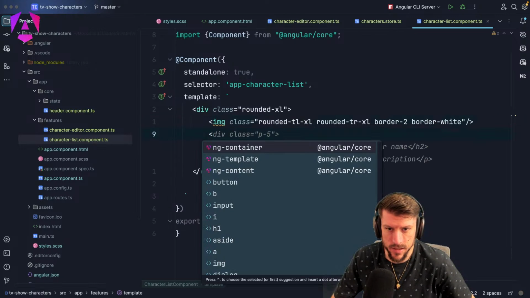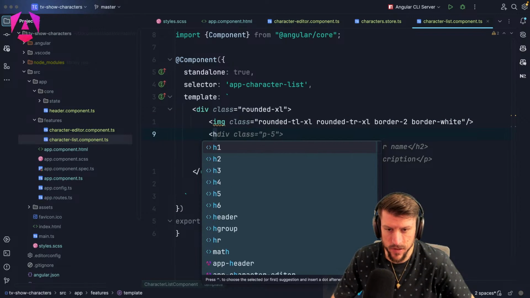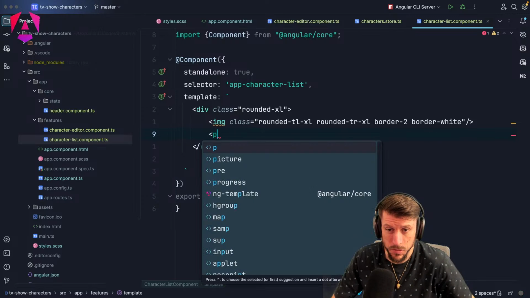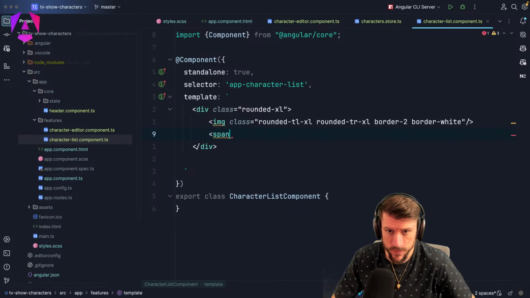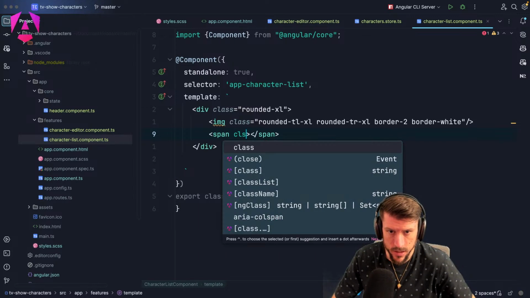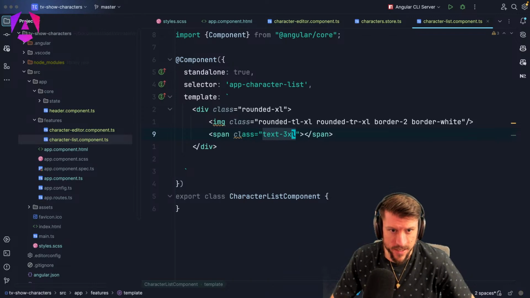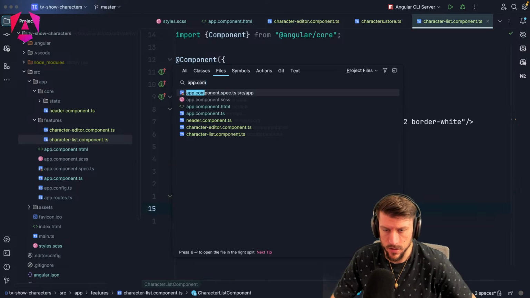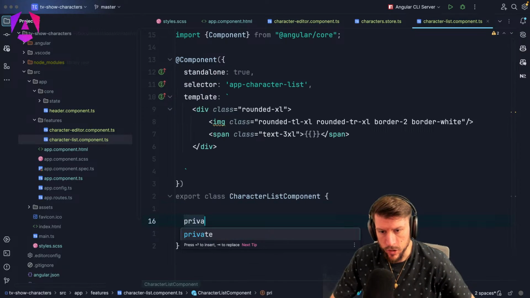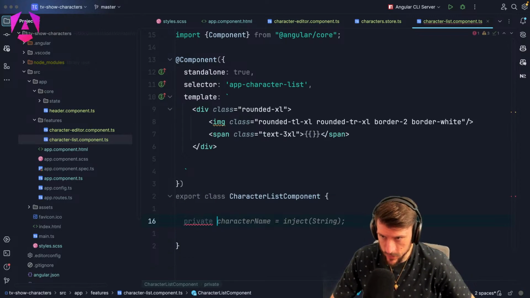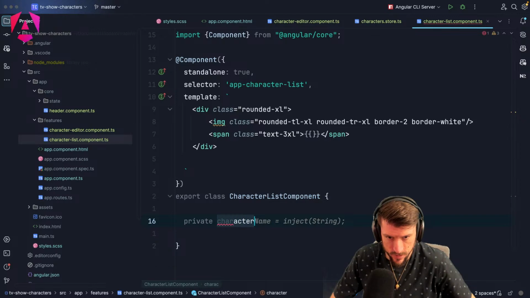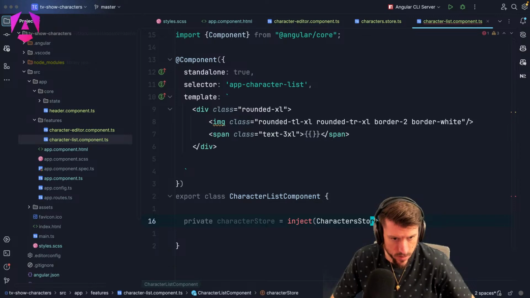And then inside here we just have a span with class text 3XL. And here we would say private character store equal to inject character store.